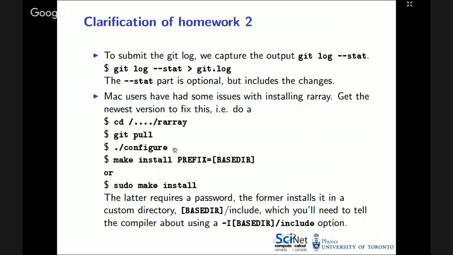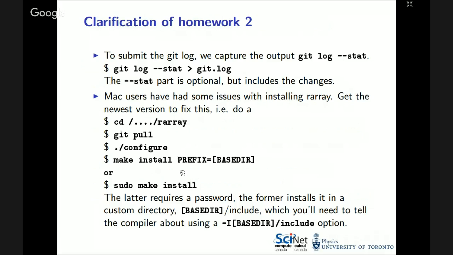Configure is actually optional in this case to install things, but it'll test whether you have a working compiler, etc. And that was the part that actually went wrong. And make install will now work as well. If you have sudo access or you just want to install this for the whole system, sudo make install will do that, and it will make things easier.